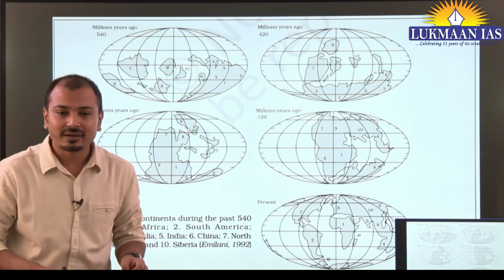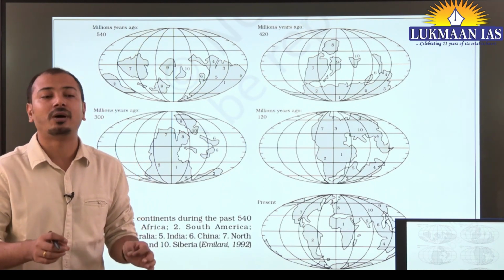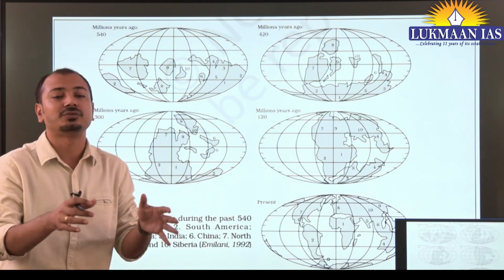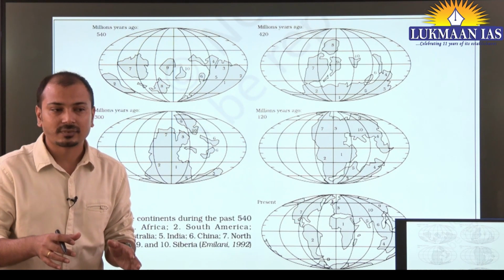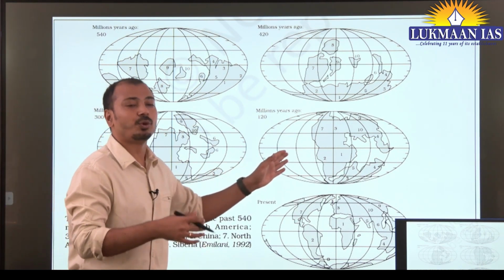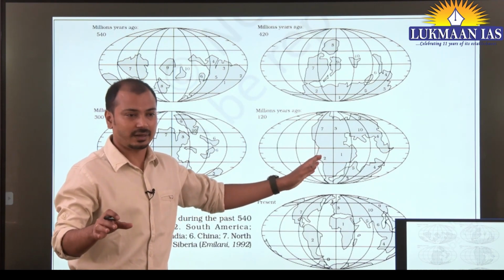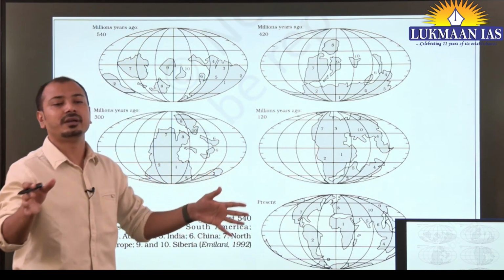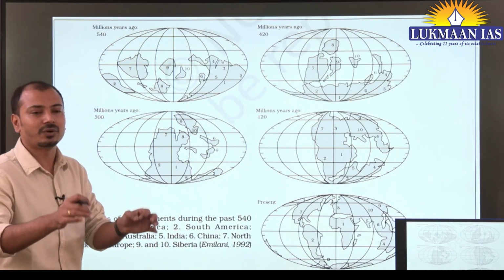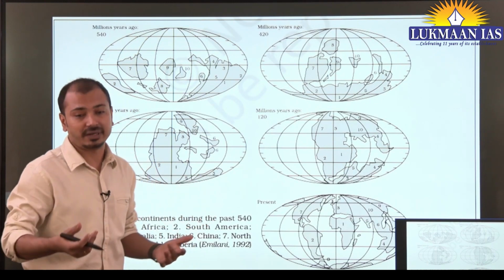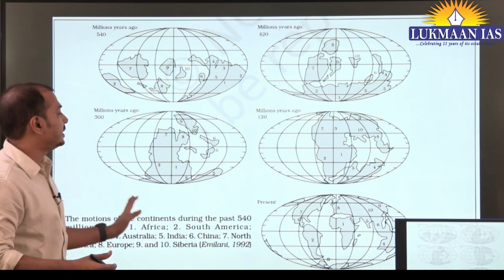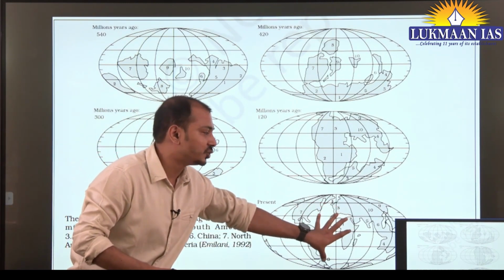Pangea was there, but this supercontinent was formed because of the coming together of all these lithospheric blocks. Later, after 200 million years ago, it broke into Laurasia and Gondwanaland, and then all the continents, or lithospheric plates, started separating. From here onwards we will use the word lithospheric plates because we are learning plate tectonic theory now. You can see the present day distribution of these lithospheric plates.